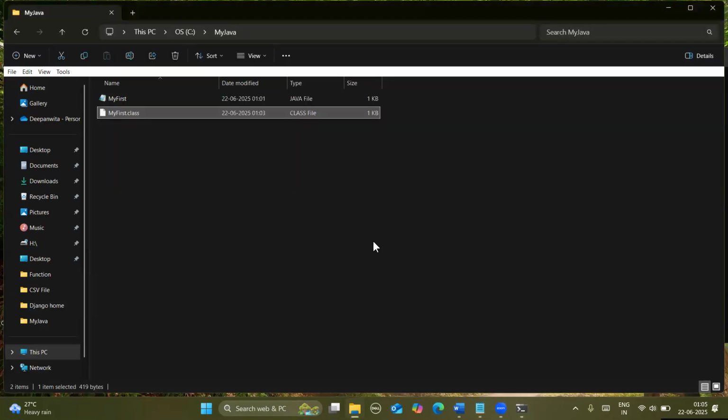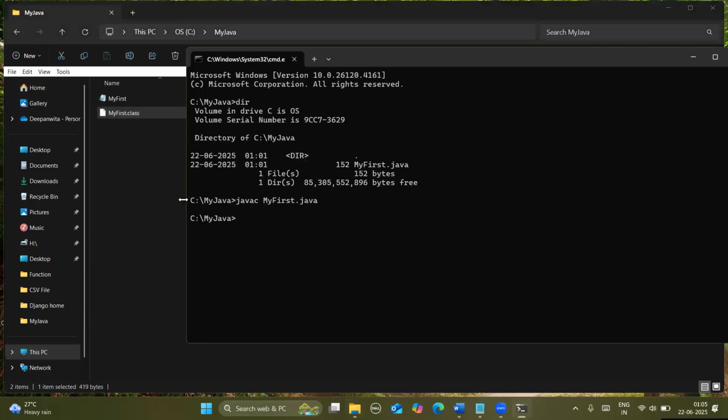So when I have used this command javac my first.java, this is a compiler which helps to compile this my first.java file, and it will create a compiled file, and that file has code which is written in bytecode.